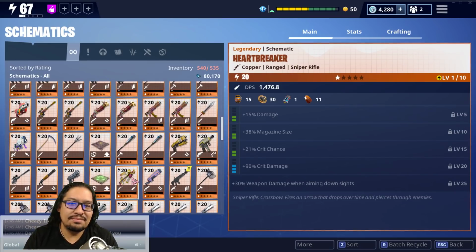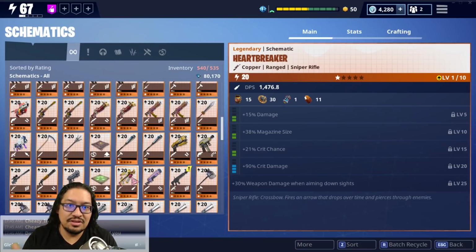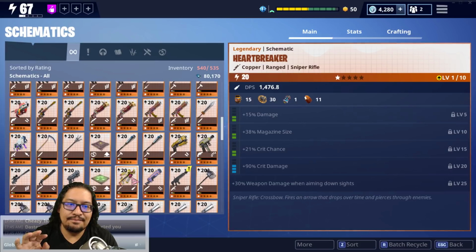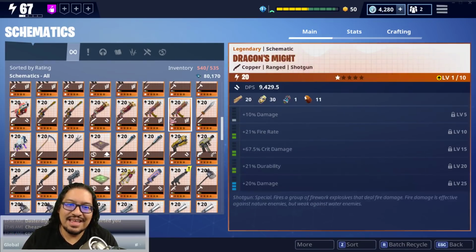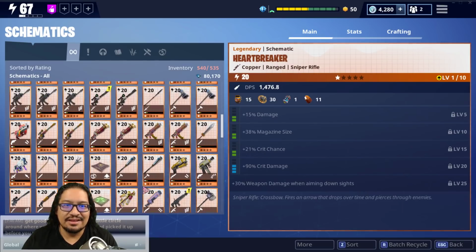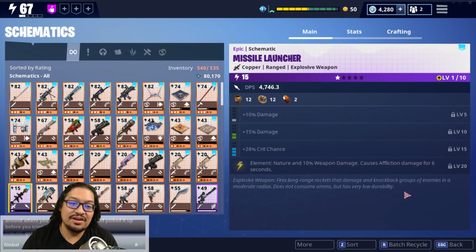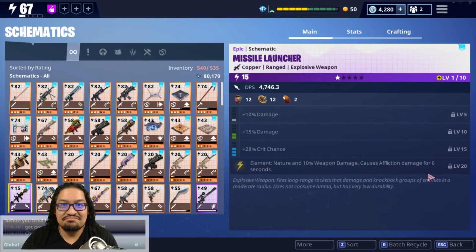So there's a lot of weapons that were exclusive to the shop, to events, or to the loot tabs, that I feel like we really should focus on. Even if you're not going to keep them, I think they're definitely worth getting. So I will be getting the rocket launcher. We'll be leveling it up. I'll compare it to my other two, the vacuum tube launcher and the Dragon's Fury. We'll see which ones are better.